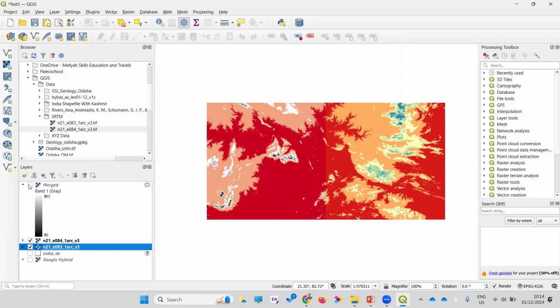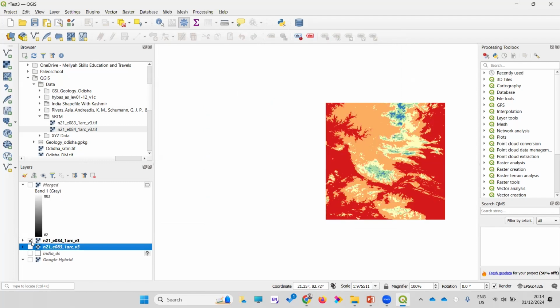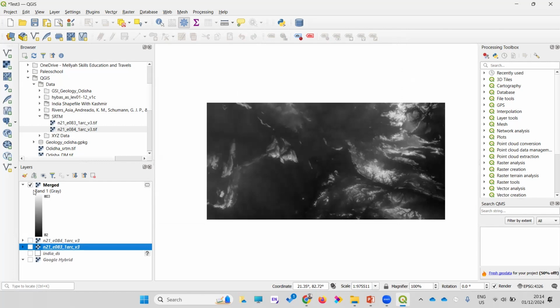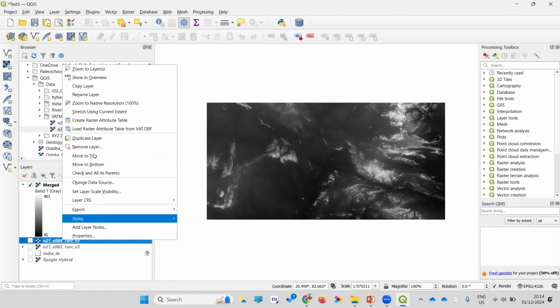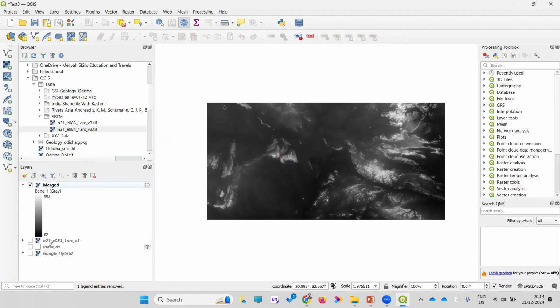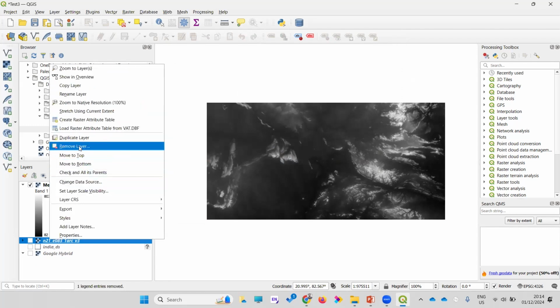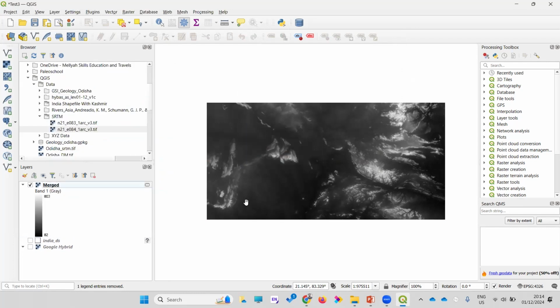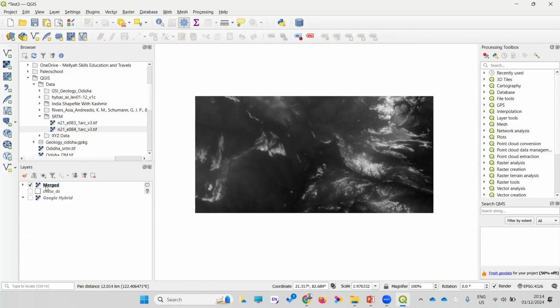Now you see, this is the two different images, and this is the one single image. Now these two images that were used to produce this one image, I can get rid of, because keeping your layer panel neat and clean, properly marked and renamed, is a talent. Organization is user defined. As a user, you have to have your own strategies to rename the files and understand what kind of files they are, and keep it as good as possible so that you know which file needs to stay and which file needs to be removed.